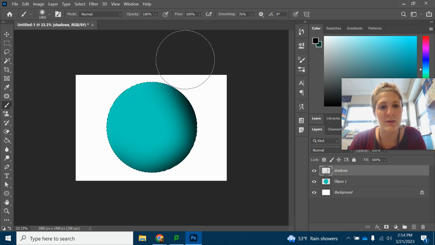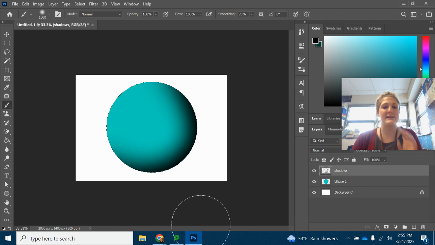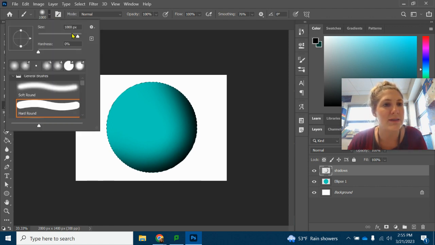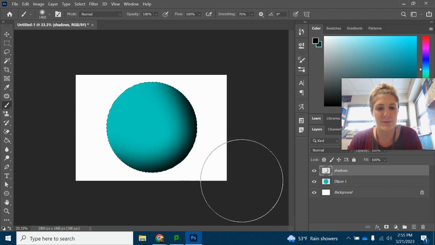Now you'll notice I go even up here a little bit. That's good. And a little bit over here, but I'm not going to go over here. Over here is where my highlight's going to be. Now you could technically reverse this. So if you want to make the highlight over here, you could just do, you know, the shadow on this side. But basically you want shadow on one side and then the other side, you'll have your highlight. Now, looking at this, I could even go a step further. I think I could make this go a little bit higher. I'm going to try 1400. We'll see how that looks. That's better.